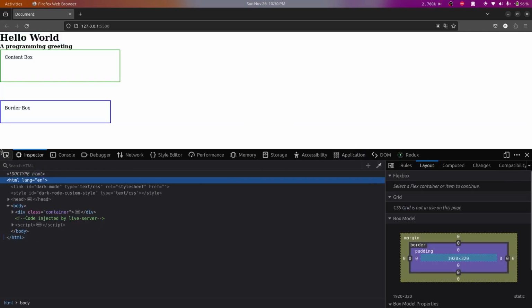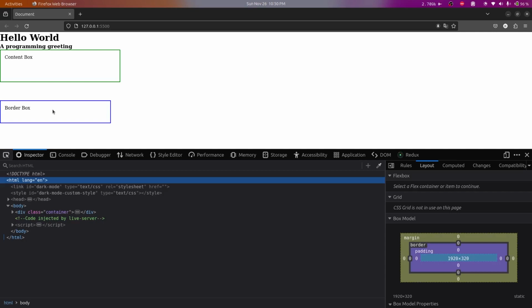So the difference between the content-box and the border-box is that with the border-box, it considers the padding values and then the border values in the height or width that you have specified. So when you are done with the styling, it's considered inside the width and the height you specified.